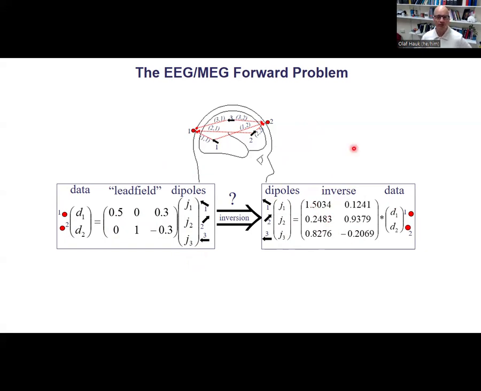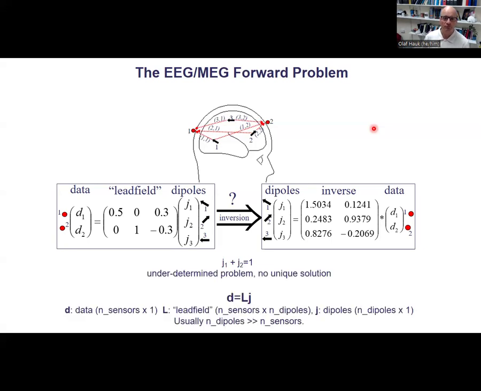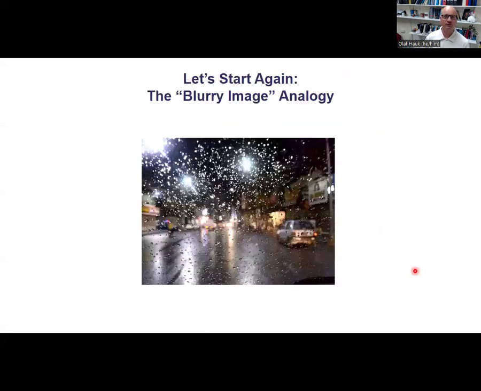There are nonlinear methods that you cannot illustrate like that, but maybe we'll do that in a separate session. And again, it's a non-unique linear equation at the end, with fewer data points than we have unknowns. That's why it's underdetermined. So what does that mean for the spatial resolution of our source estimation results?